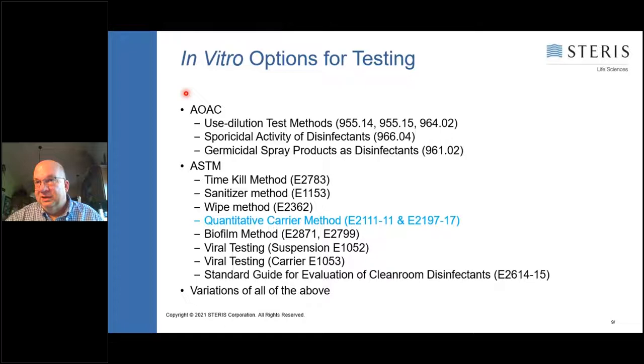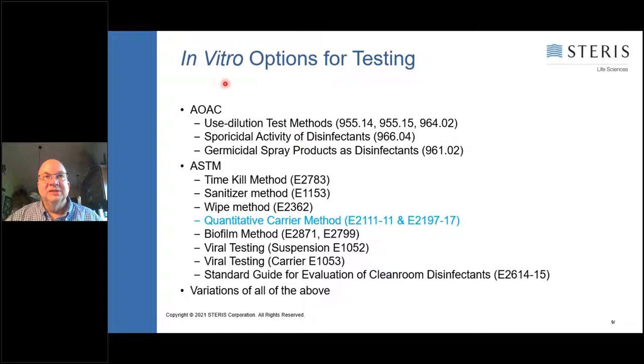I believe it's chapter 6 that is dedicated to disinfectant claims, sporicide claims, and sanitizer claims, where it spells out the tests that are needed to get a disinfectant claim, the use dilution test, which utilizes little stainless steel penny cylinders. Then you have the sporicidal activity test. That test involves 720 porcelain penny cylinders and silk suture loops, and it's done with aerobic spores, so Bacillus subtilis, and anaerobic spores, so Clostridium sporogenes, and you have to show complete kill on all those tests, so it's a pass-fail test. And then you have other claims such as germicidal spray claims with disinfectants you can get, which is a 30-second claim, very short time period.